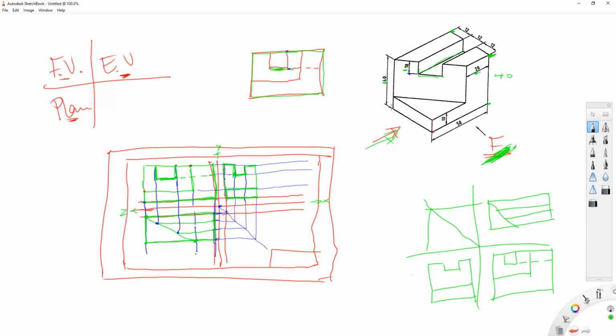Yes, sir. So here we understand that what we are interested in are these three views where I have used green to draw. Those are what we are interested in. All other lines may be there, but they are not important to us, okay? If we draw those lines to help us determine the views, they should be faint. We should be able to differentiate them from the main outline. Are you okay? Yes, sir.